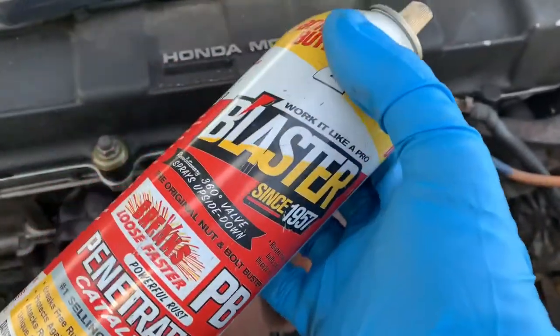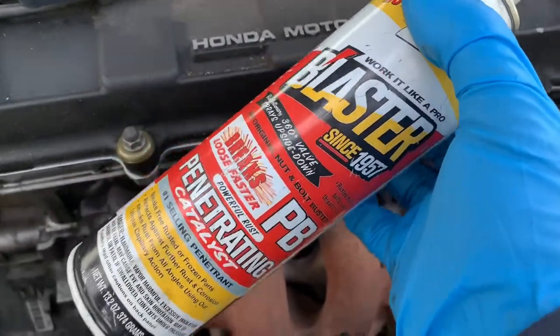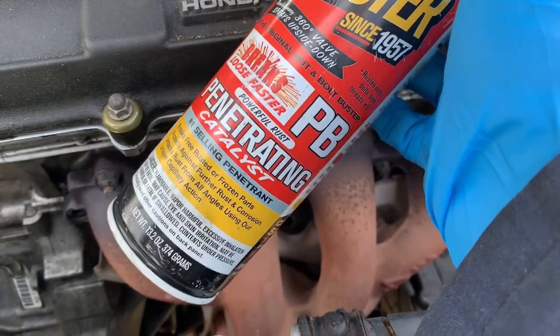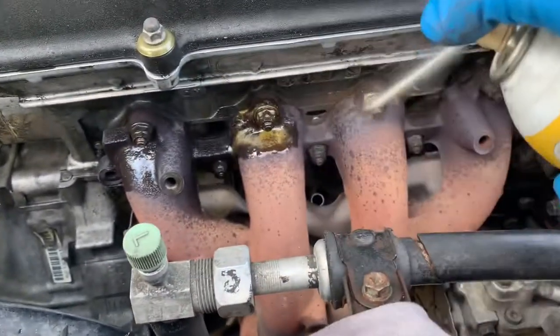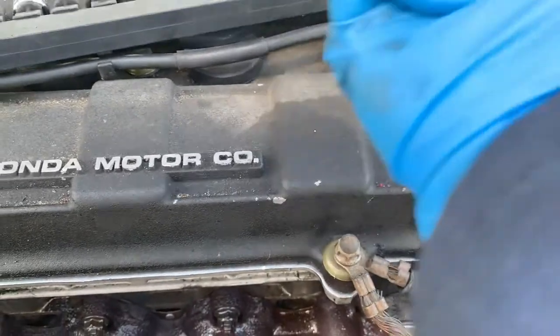Usually use this, if it's rusted, especially exhaust. This is pretty good. It says powerful rust penetrating catalyst. So since it's rusted, I want to spray a whole bunch in there. And these are the 4 bolts that came out from earlier.